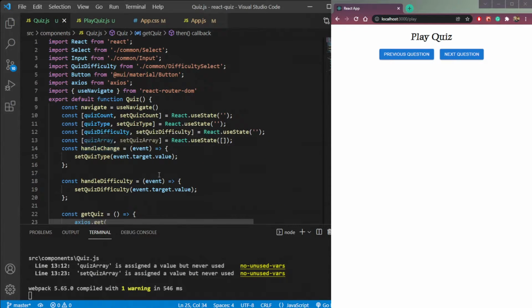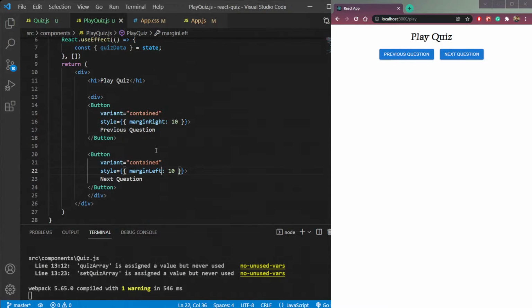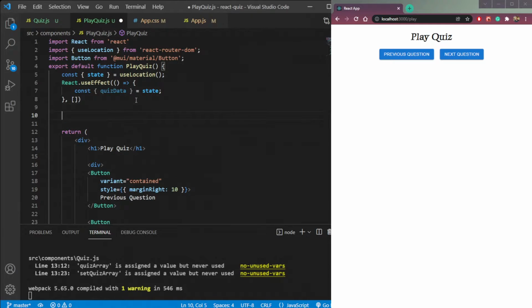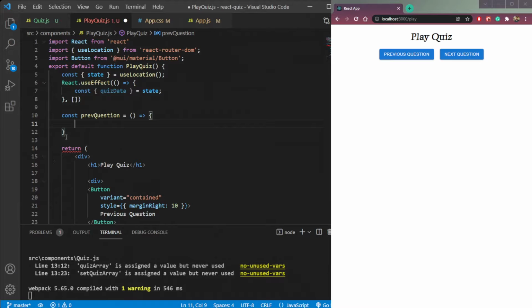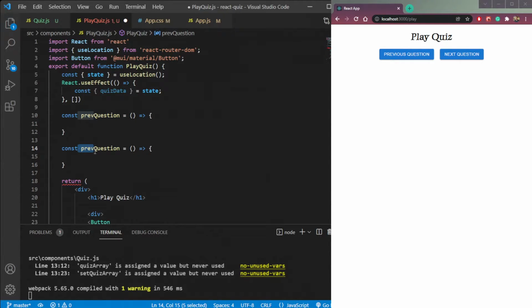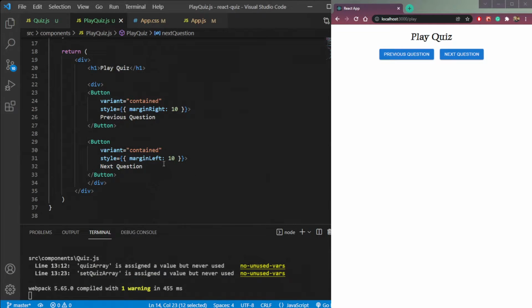And what is the next thing we need here? So we created these two buttons to go to the next question or previous question. So let's create two functions as well. Previous question, make it an arrow function, then one more function, which is called next question. Then bind these buttons to these respective functions on click.